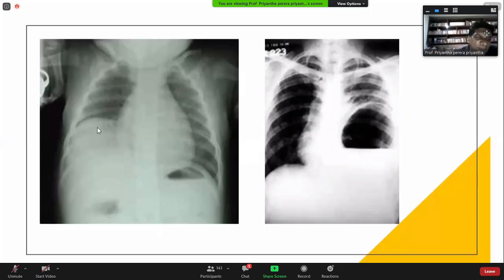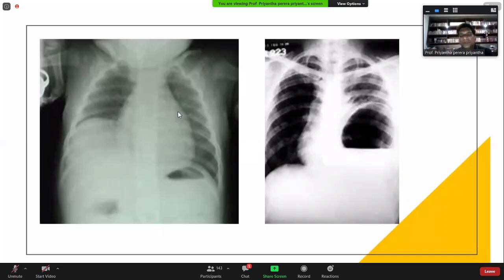Sometimes you might have only part of the diaphragm going up like that. Not the entire diaphragm, a small part can go up, and it looks like consolidation. You might treat it as pneumonia, right? So you carefully look for it. Partial eventration, you don't have to do anything unless the patient is symptomatic.